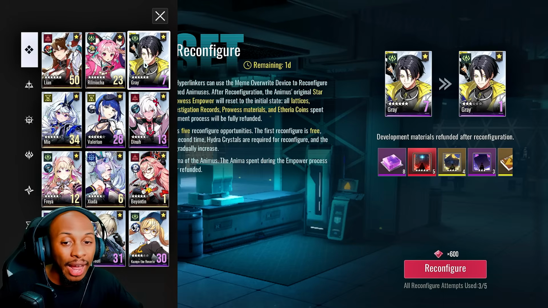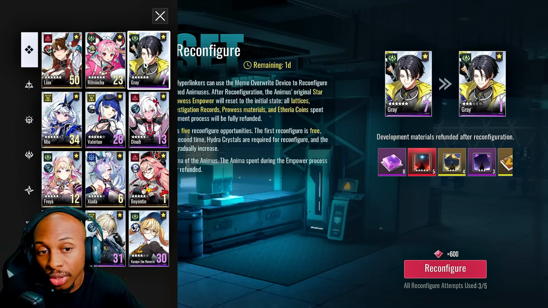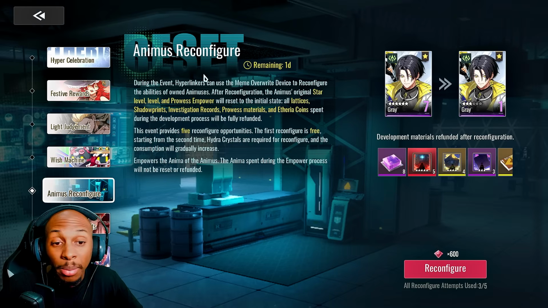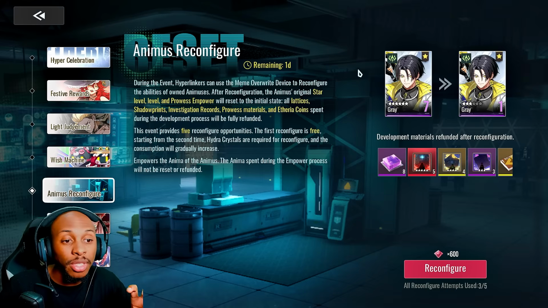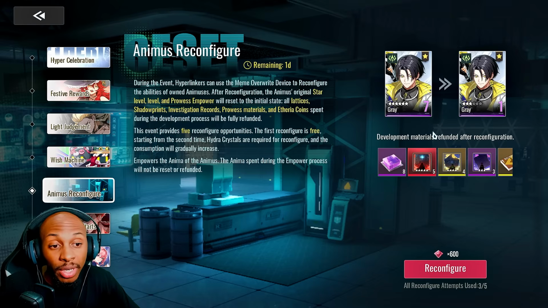So one thing I would suggest is that you can take a character, if you already invested in them, farm with them, and before the reset happens, go ahead and get your resources back. I know for some people it's a day, some people it might be 2 days. It all depends on when you start it, but that's going to be my strategy as far as how I utilize this Animus Reconfigure, because this is really going to help you out tremendously when trying to reconfigure where you're putting your lattices.